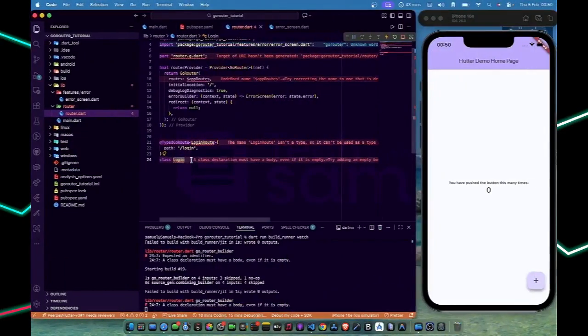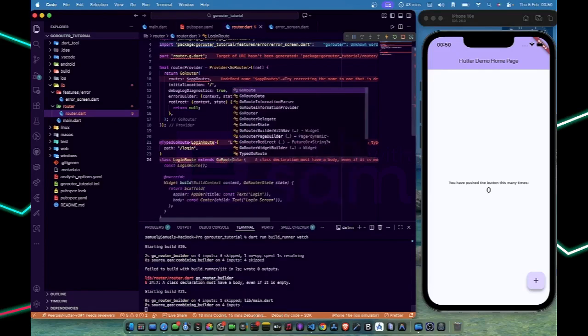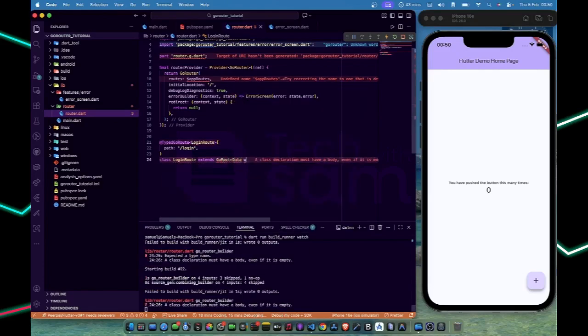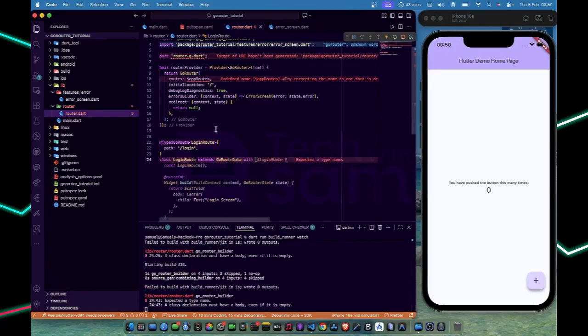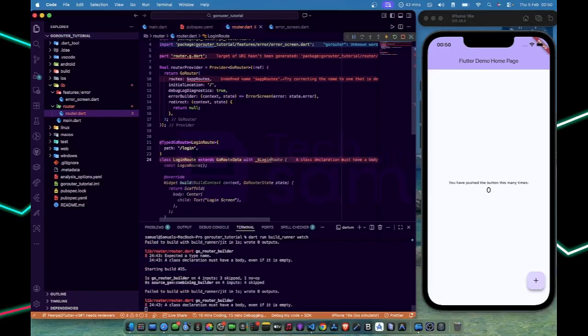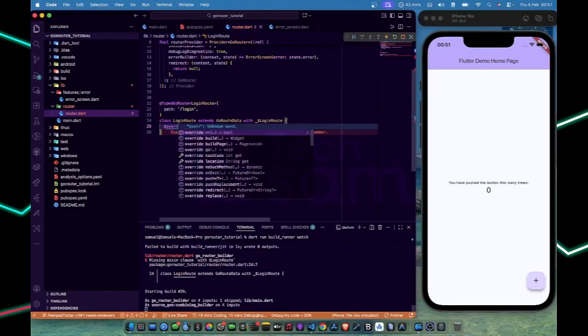So that's what we are doing here. We can just call this login route just like we have here. So login route, then extend GoRouter data with underscore login route, like that. All right, so I just put it like that. Then inside there we can just declare override.